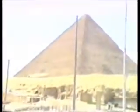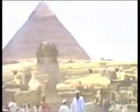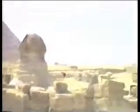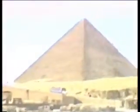Pyramids, and right in front of the pyramids here we have the Sphinx. The Sphinx has been under reconstruction for a while because it was heavily damaged, but the scaffolding has now been moved. So there are the pyramids, and right in front of them is the Sphinx. Again, a different view of the Sphinx with the pyramids in the background. Again, we're very close to Cairo city itself. Still offering camel rides here.